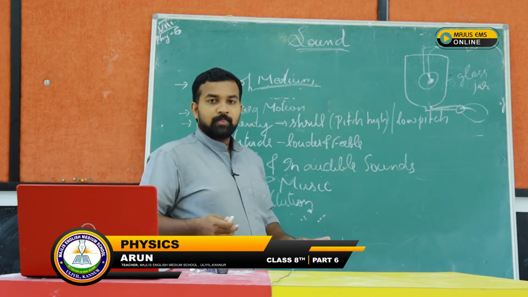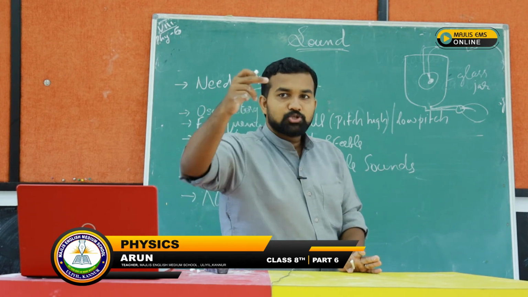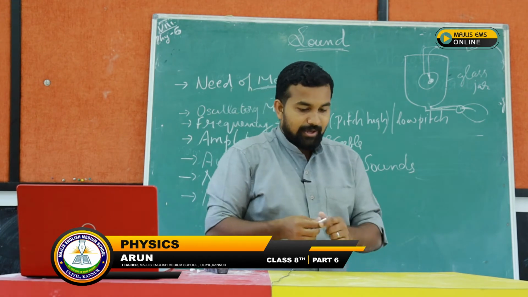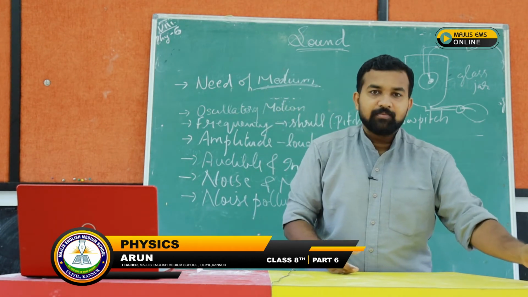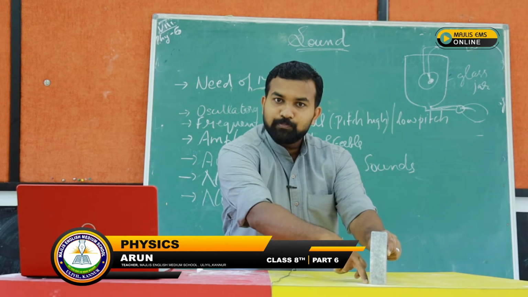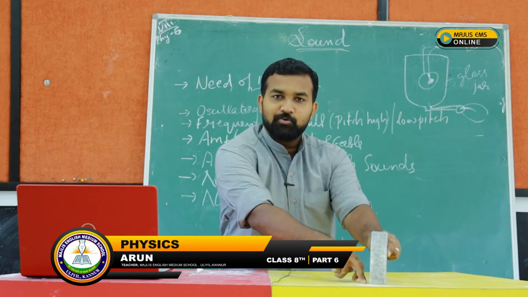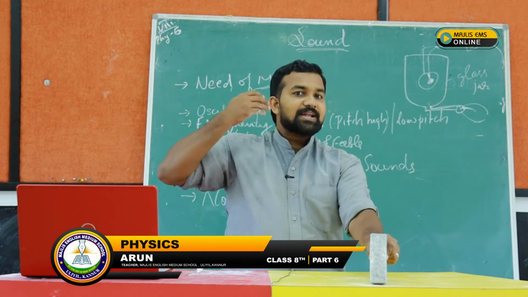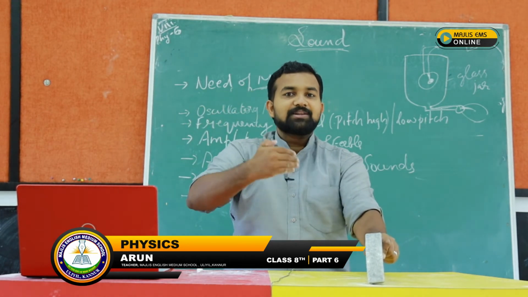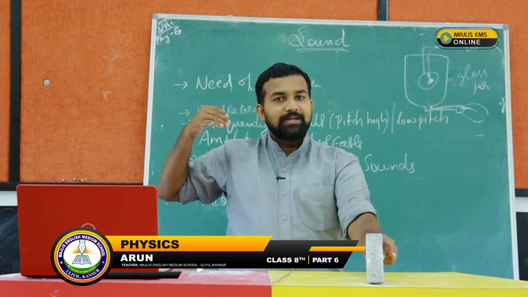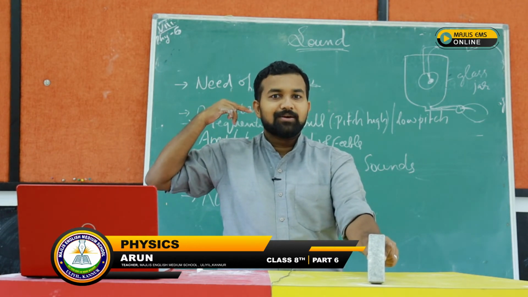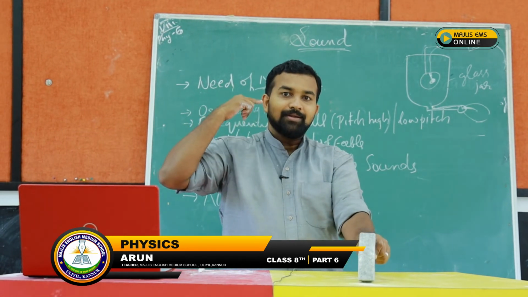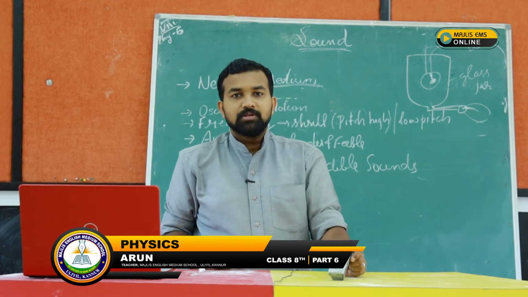Without a medium, the sound cannot transfer. If we need to hear it, there should be air in between the production of sound and our ear. If I am hitting it over here, from this point of source of sound to here, there should be a medium, and here there is air. The vibrations are transferred into the air molecules, and then it enters my ear. If there was no air between the point of production of sound and my ear, I could not have heard. Is that clear?